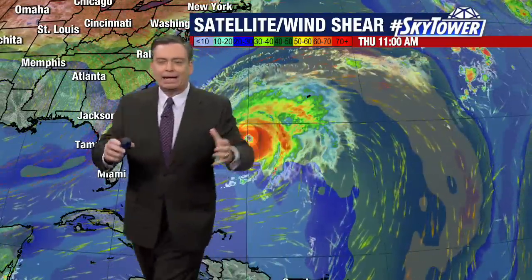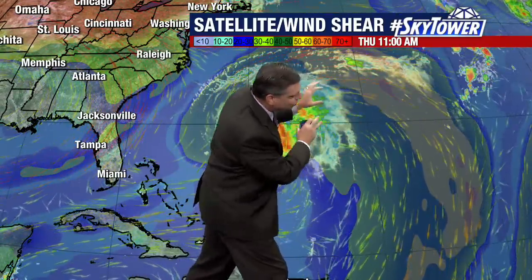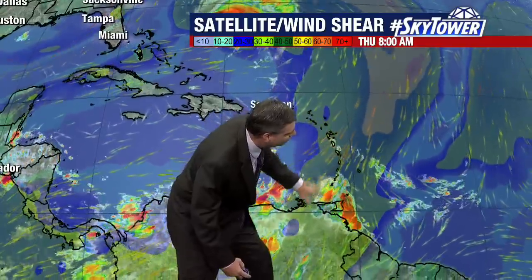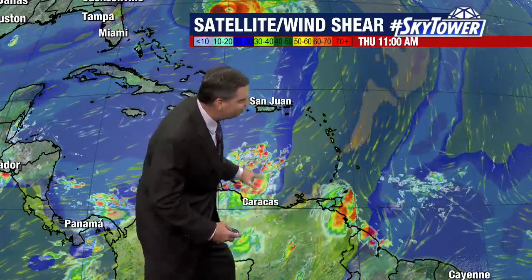So here we have that major hurricane, a very mature hurricane, Fiona, and then the strong winds. These act like an engine. The air comes in at the surface, it goes up, and then it exhausts out of the top of the hurricane. So that's what you're seeing, basically that exhaust coming out of the hurricane and feeding all the way down into the Caribbean. So you see what's going on. It is creating that strong wind shear across the eastern Caribbean. That is right where that Invest 98 is sitting, right here.